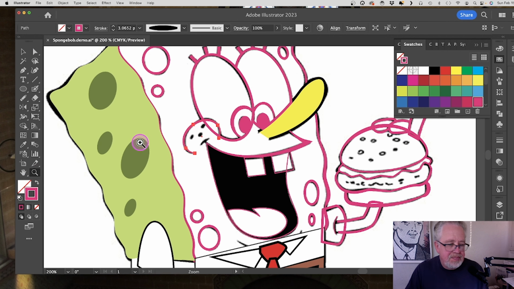I forgot. I want to go ahead and get these little dots on the hamburger and on his cheek here, and to do those I'm going to use the blob brush. And you can make the blob brush bigger and smaller by using the bracket keys, and the blob brush is great for just doing exactly what it says, just little blobs. And again, I can do those here as well.